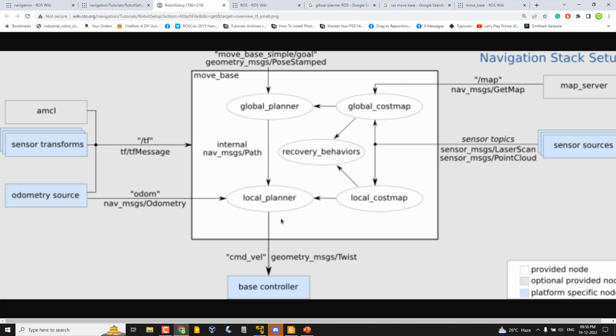But I am currently talking about the move base context. In the move base context, the global planner gives the zigzag path, and this zigzag path is executed by the local planner, obeyed by the controller.